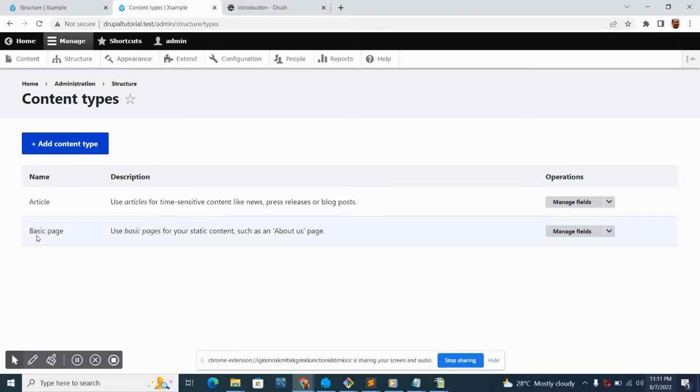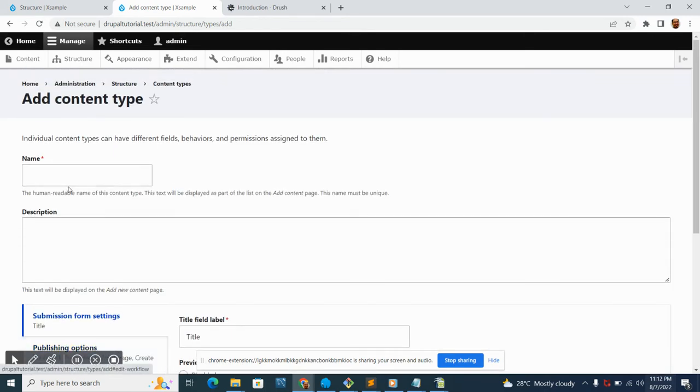So we're just going to add some more content types so that we can manage some content that is needed for our website. Assuming that we're going to create a website for content like PDF or sample, we're just going to click add content type.